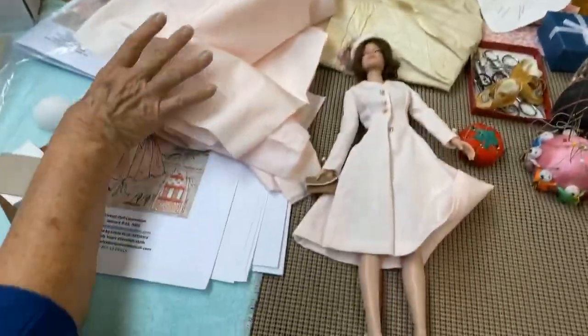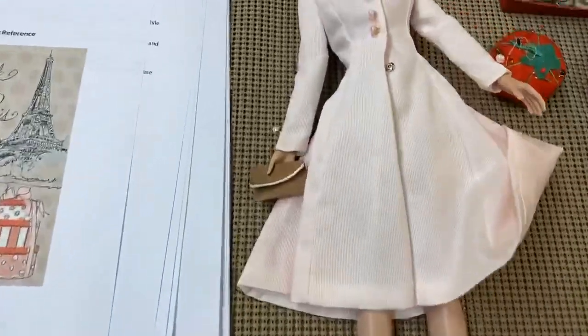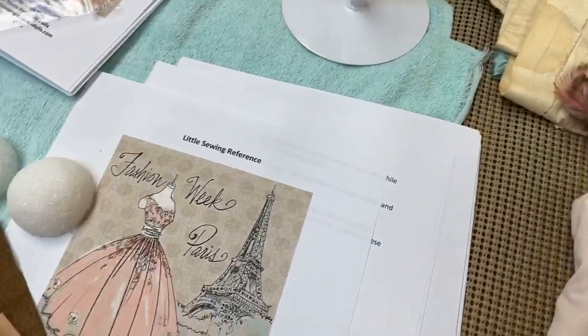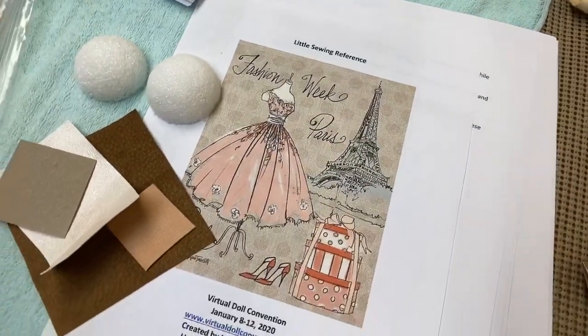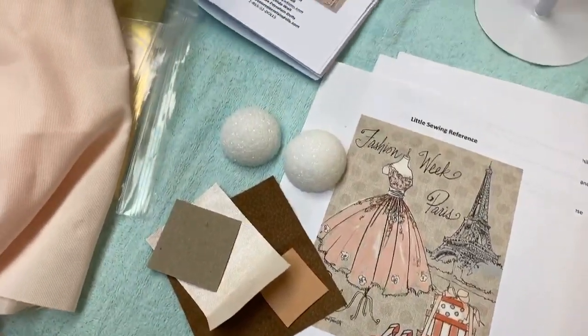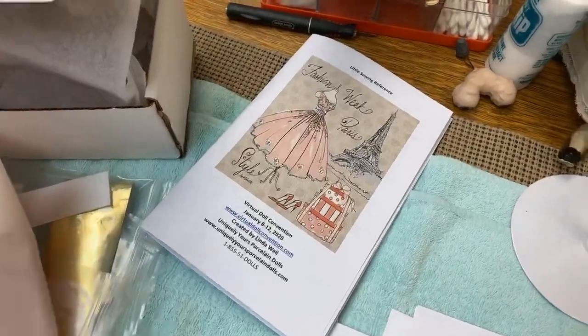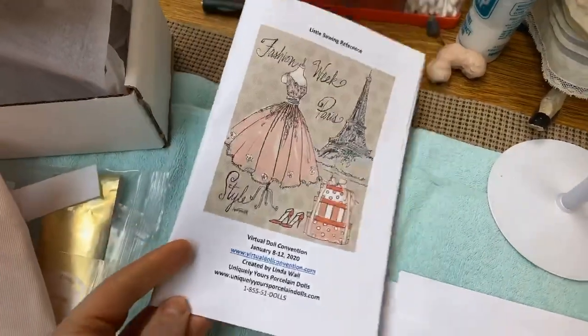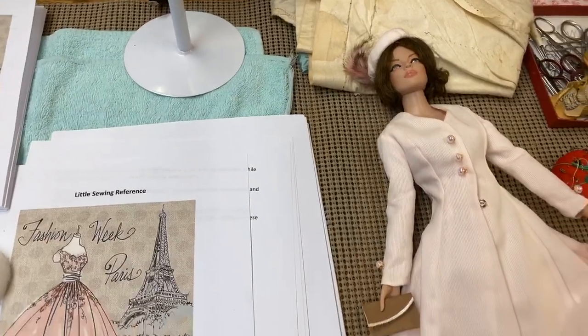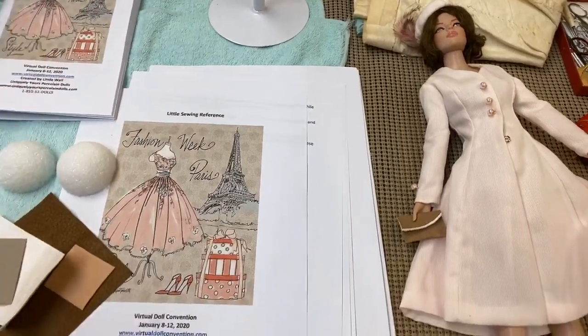What Robert did designing her clothes and everything is amazing. But what you have done is amazing too. The link to purchase — there are only 45 kits — is in the video. We are going to be having this entire class at the virtual convention with Linda. Everyone is getting the sewing reference booklet, which is a complete gift to any sewer or doll maker in and of itself, plus the pattern to make this. I highly suggest you buy one of these kits.